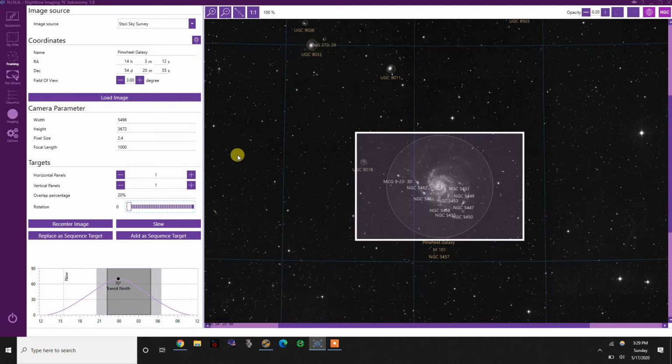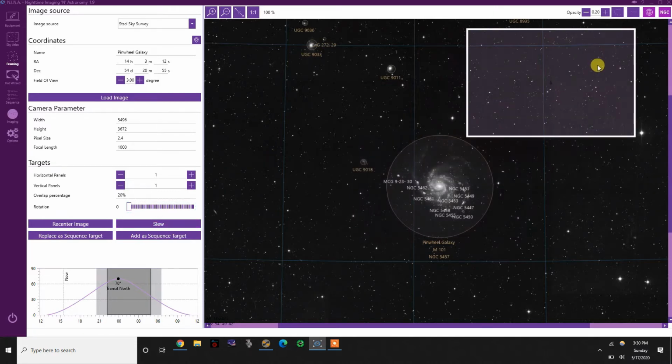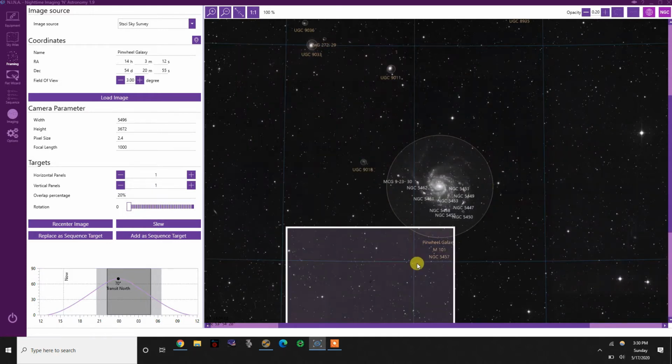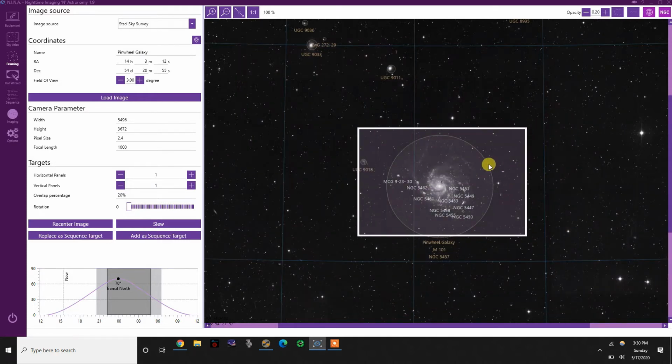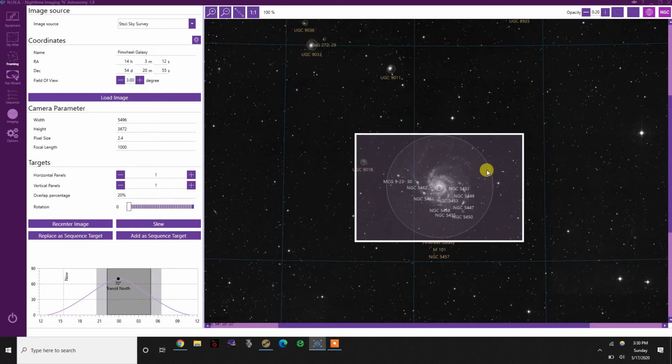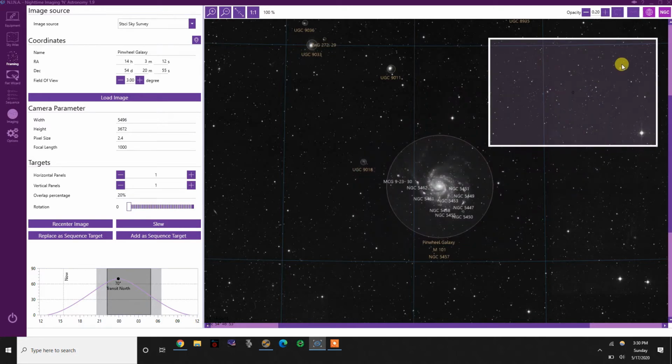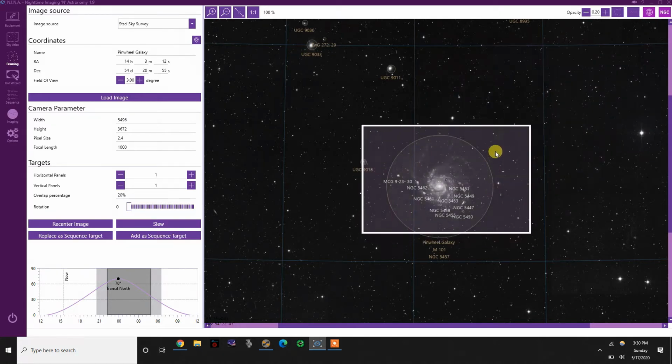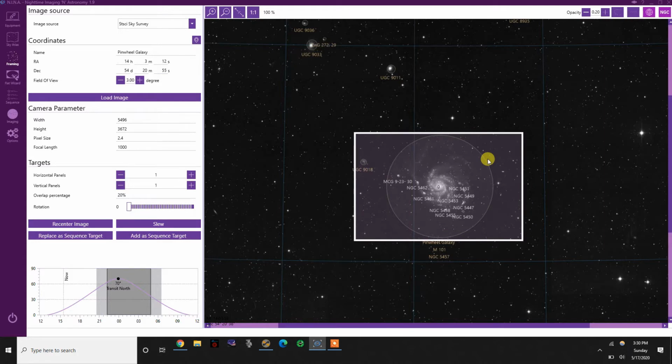So you can do that by just hitting slew. Once you hit slew, you can still go and replace as a sequence or add as a sequence. But you would hit slew, your scope's going to go off to this part of the sky, and it may be over here, maybe down here. It's going to be somewhere near it. It's not going to be exact, but the difference is that you can then plate solve. And once it gets over there, it'll plate solve it and then ask it to recenter, and it'll pull it right back where it needs to be without ever even starting your sequence. So a little side note there.